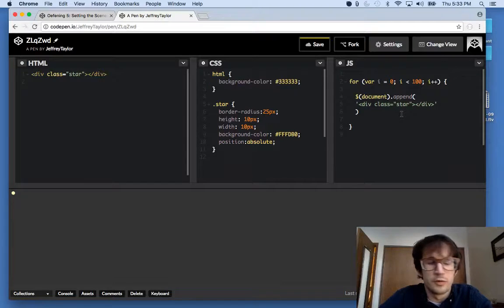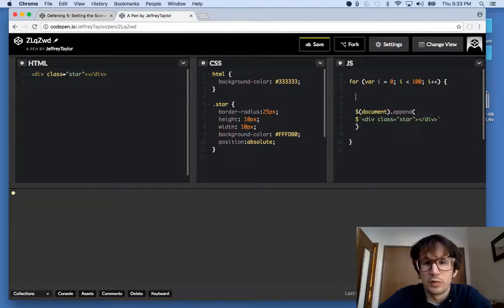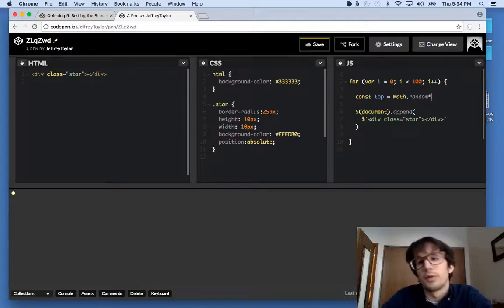I wonder if I can use ES6. What do you think? It's not complaining, that's cool. The reason I want to do ES6 is, I don't know how to do Math.random.